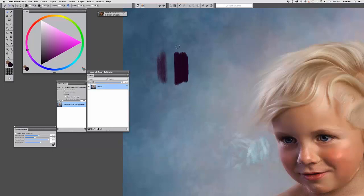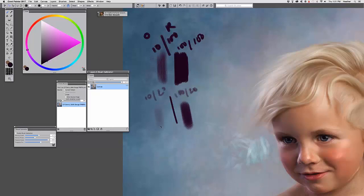So I find that if you want a heavier brush mark, boost your opacity first. You can see this was 100% opacity, 100% resaturation. This is 10% opacity, 100% resaturation. You see, 10, 100, and then this is 100, 100. So it depends on what your goal is. If you want more color, boost your resaturation. If you want a heavier brush mark, boost your opacity, because they do go hand in hand, and that's in color mode. If we drop our opacity down to 20%, then we'd have 10 and 20 and 120. At 120, we get this. At 10 and 20, we get that.